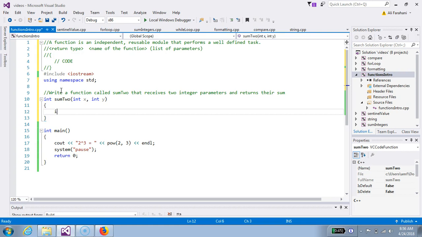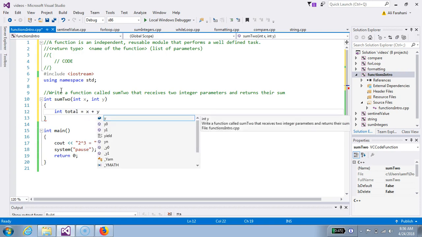So what we can do is create a local variable inside this function, an integer, let's say total, and assign to it the sum of the 2 parameters, x plus y. We don't know exactly what the value of x is, and we don't know the value of y. But when this function is called, those 2 values will be passed to this function.